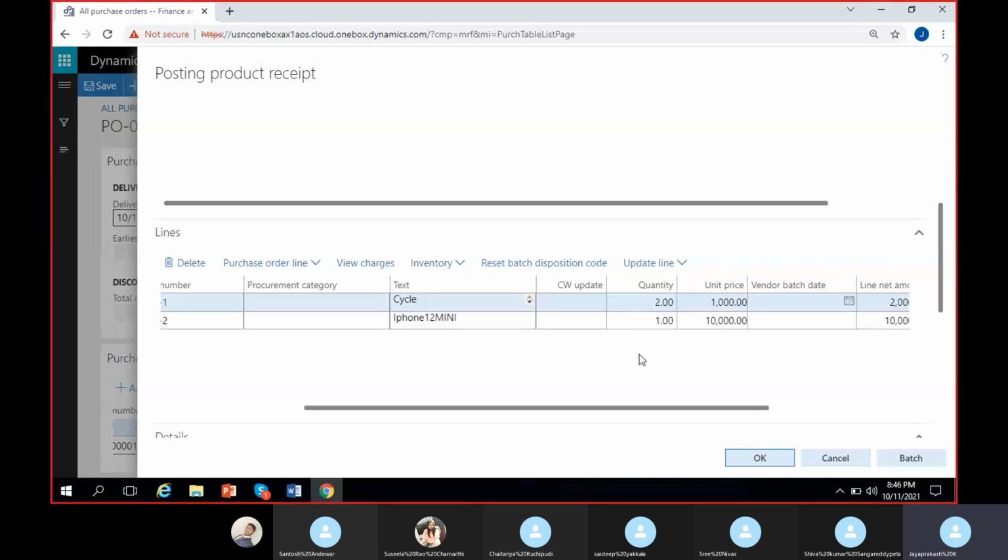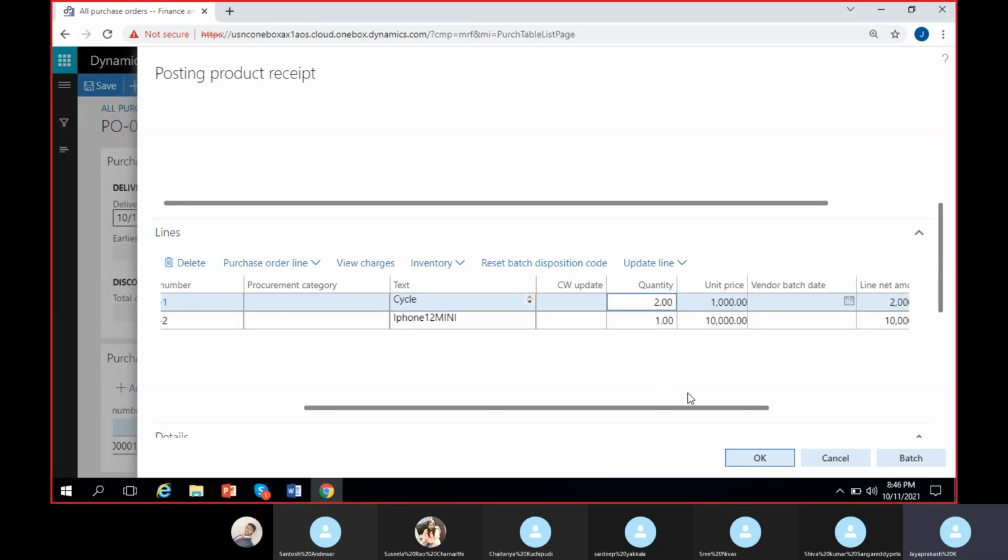See here, automatically it is showing quantity 2 and 1. Any idea why it is showing 2 and 1? Previously, we had received partially, right? Correct. So this is the remaining quantity we have on the PO. So it shows all the remaining quantity here.